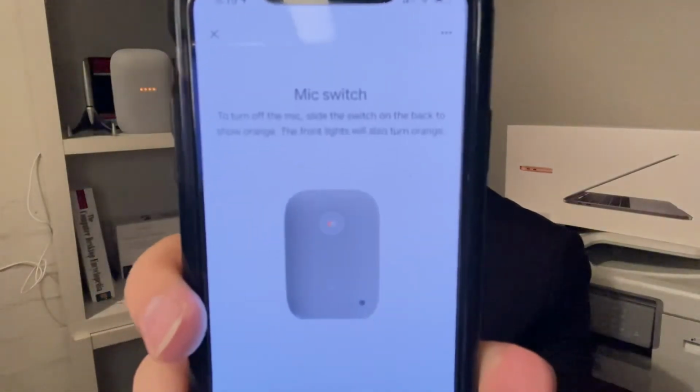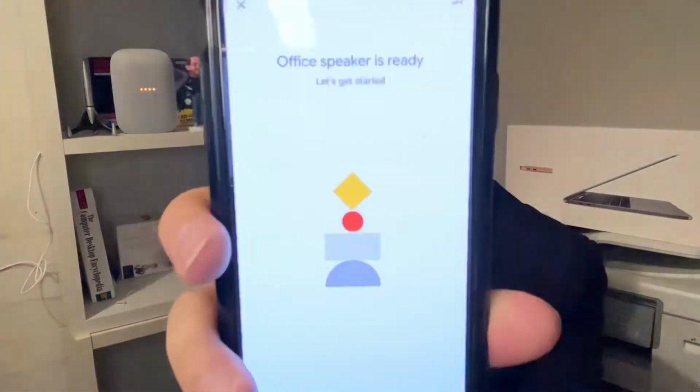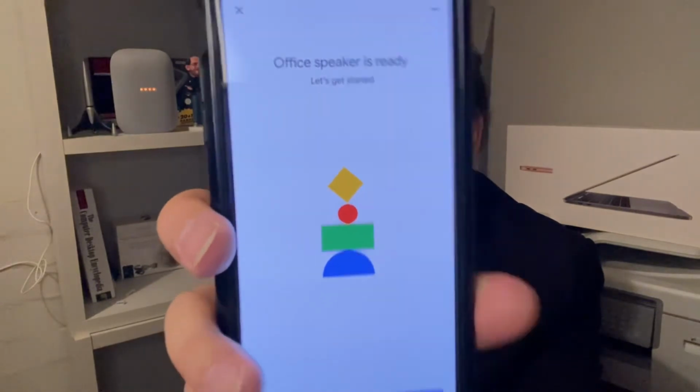And next, it's now spinning around. I'm waiting for it to show me the next thing. So it's just continuing that animation until it is ready. So here we go. It says office speaker is ready. Let's get started. So I tap on continue. And it's just telling me, just start with Hey Google. Your Google Assistant will respond to you when you say Hey Google or OK Google.